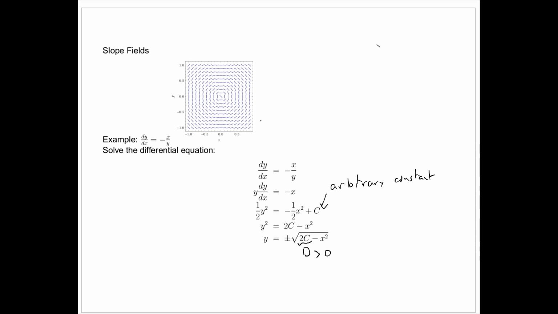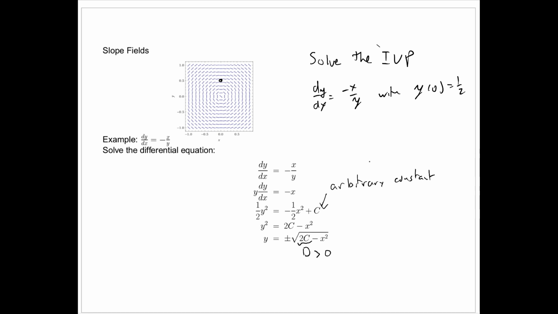Now what does that mean? So pick a particular point for an initial condition. If we want to find a solution to that initial condition, say we want to solve the initial value problem, dy dx equals minus x over y, with, say, y of 0 equals 1/2. That means we're going to start at approximately this point. We're going to find a solution that goes through this point.